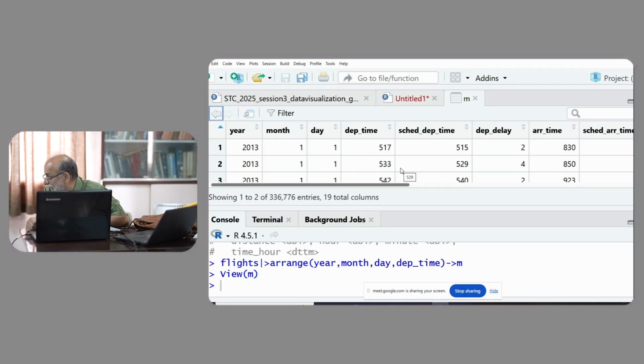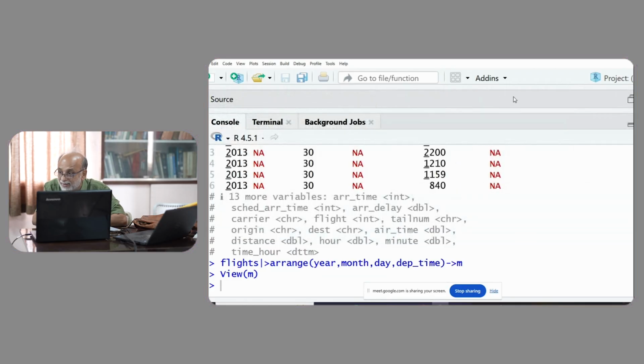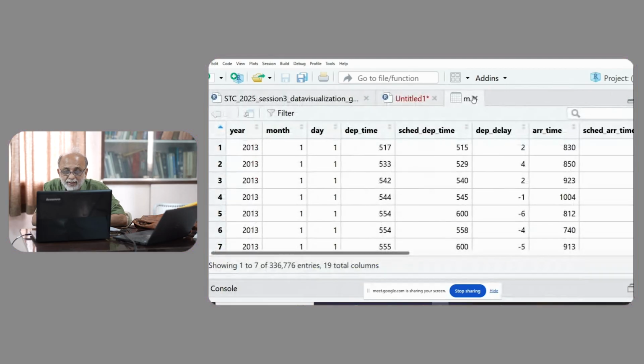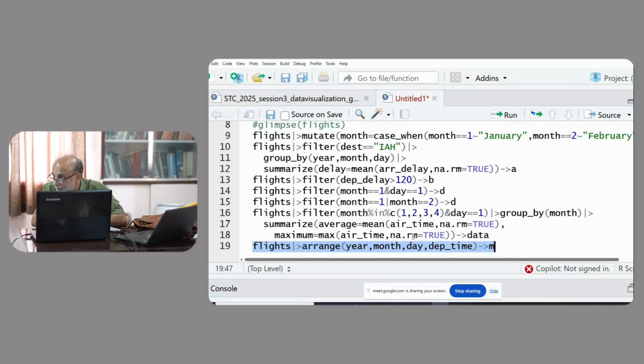So I've rearranged my data. The first column is year, the second column is month, third column is day, and the fourth column now I want departure data. In Excel you would cut the column, cut and paste it in another place. Instead of doing that, you can just do it here like this.